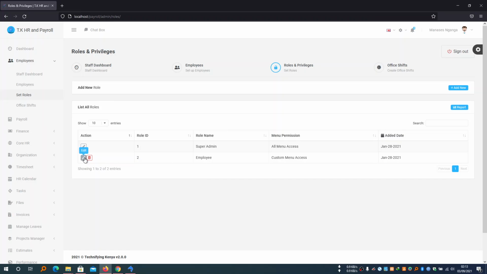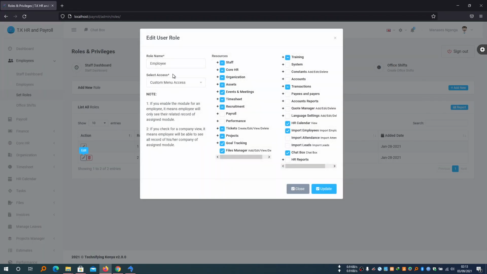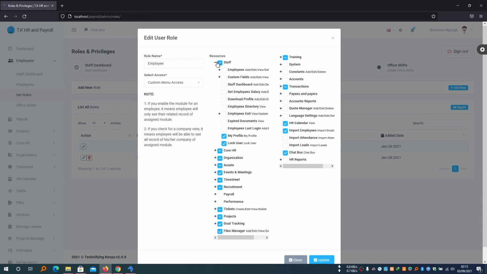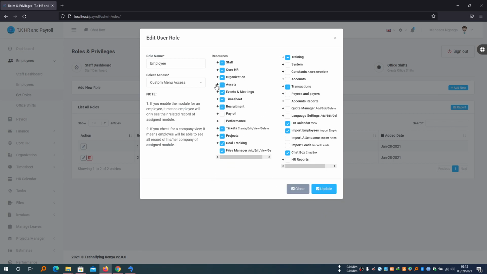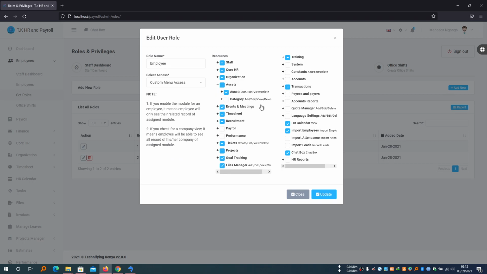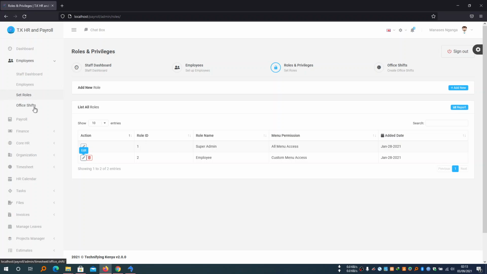Let's view the employee role. You can set it so that they can use all these modules. They can change all these. You can tick what you want to appear on their dashboard. Yeah, so this is about the roles and privileges.